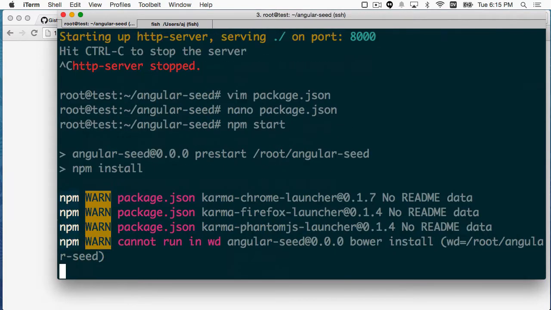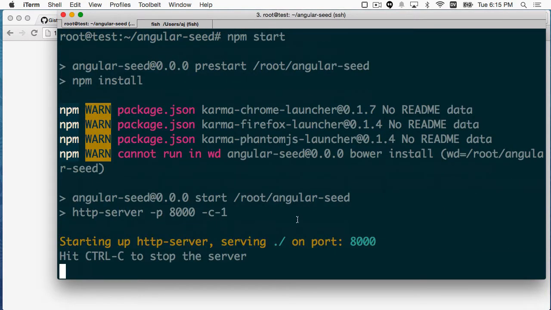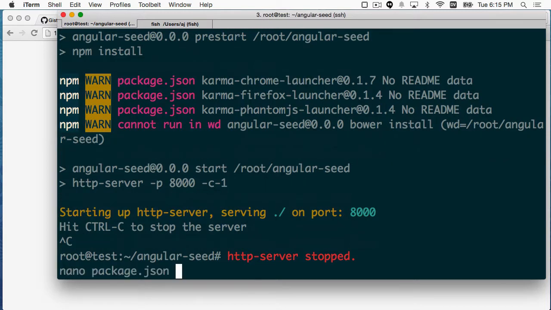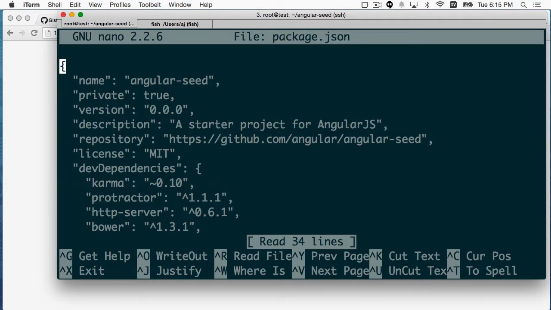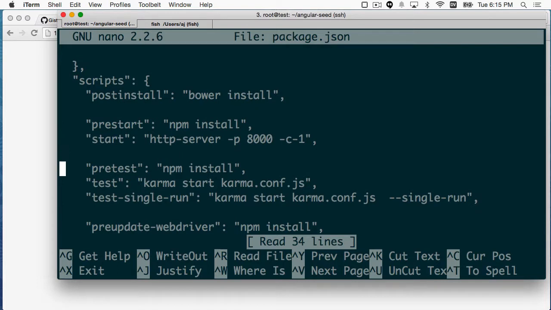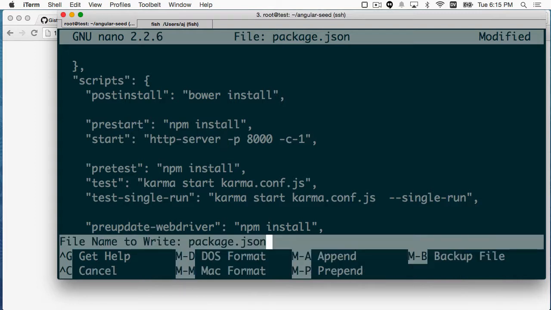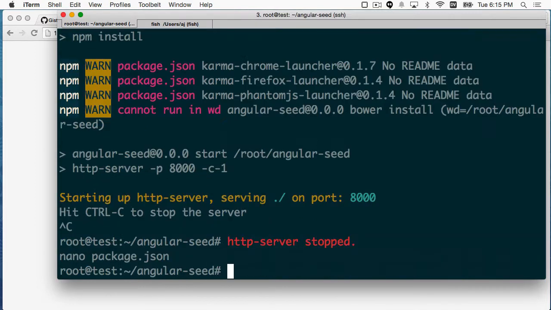If you're on your Mac, then you don't need to make that change. So what's the change? Let me show again. So in package.json, if you're on the DigitalOcean box, you need to go down to where it has the start command. And there was a line that was like this. And you're just going to delete that line. Whoops. I did not mean to delete that part. You're going to delete that line and then do Control O to write out and Control X to exit out.